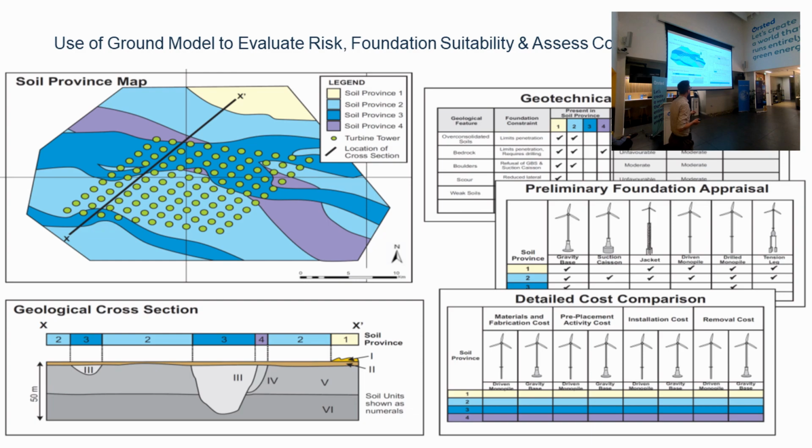So these sorts of approaches can be used early on for screening different foundation types, and could be used for cost comparisons. This should be accompanied with something like a geotechnical risk register or a foundation constraints register, which lays out a list of the different types of features, the constraints they might pose, and an identification of where they occur within the site. And a recognition that different features may affect different foundations or different structures in different ways. So an inter-array cable will have many different constraints than, say, a driven monopile.